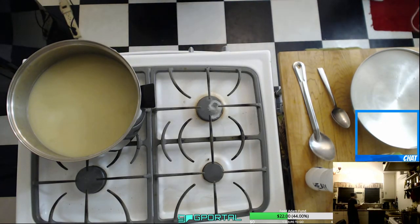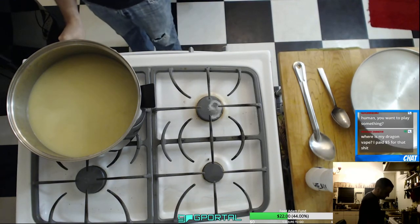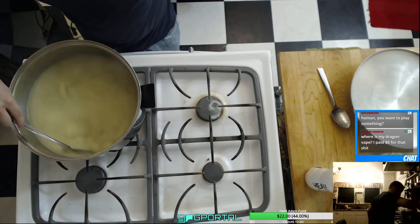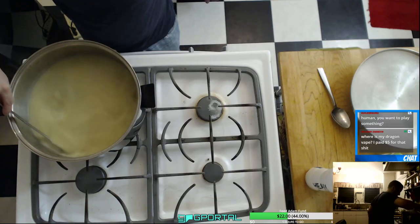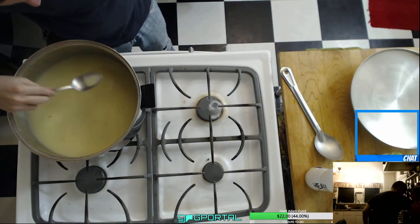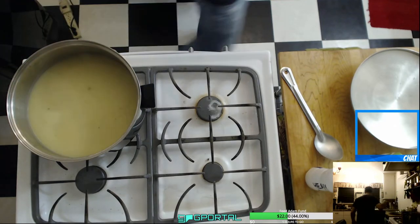Alright. Let's rinse this out quickly before it dries on it. Now, I'm going to start it back up again, put it on medium, and let me just see how the consistency came out on this, make sure there's no chunks in it. It's looking good. Let's just have a little taste the way it is right now. Doing pretty good.